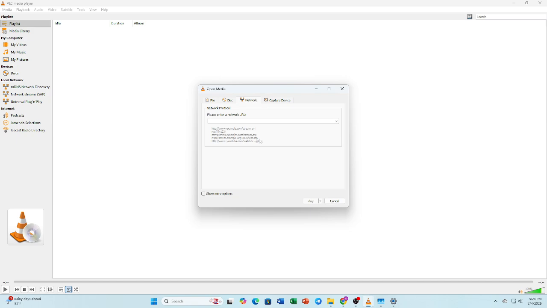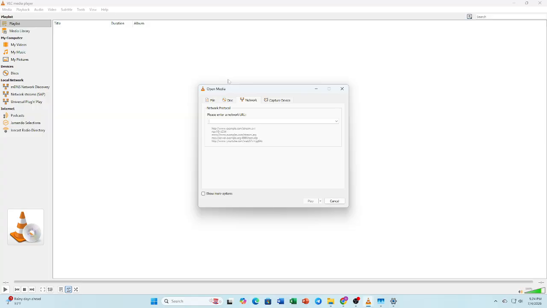While the video is streaming, you can use the normal playback controls to pause, adjust the volume, switch to full screen mode, or move through the stream if the source supports seeking. You can also access subtitle and audio options from the menu, just like you would with a local video file.